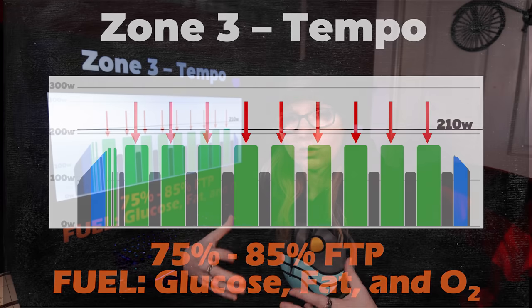You've maybe even heard this term tempo before. Runners use this a lot, cyclists use this a lot. And tempo is going to be that brisk pace. It's going to be challenging, but not so difficult that you're going to break down. You can usually hang out in zone 3 for quite a long period of time. It's not something that's going to break you apart, but you're not talking as quickly. It's not quite as fluid or easy as zone 2. You're able to hold it, but you have to put some intentionality at holding zone 3.